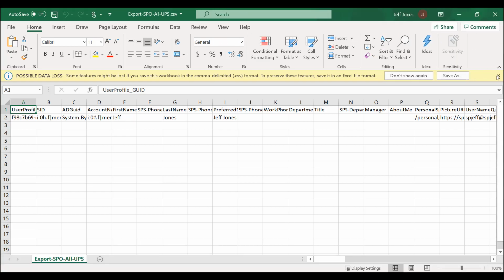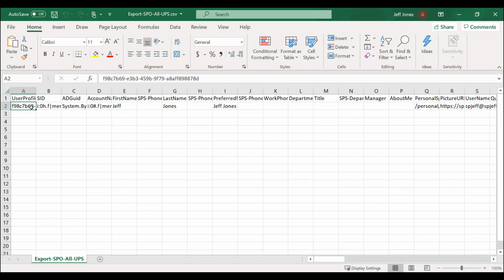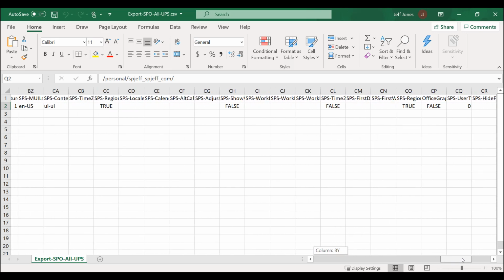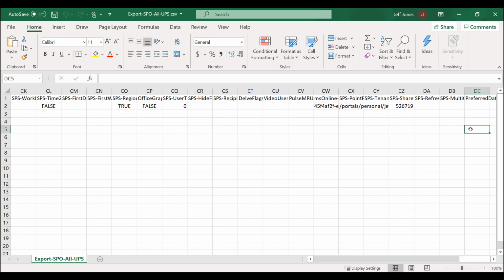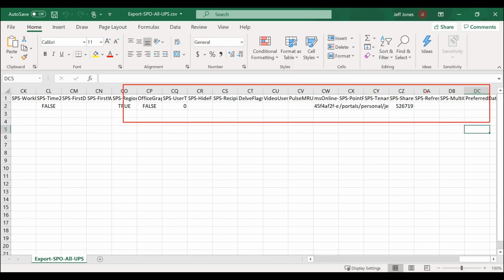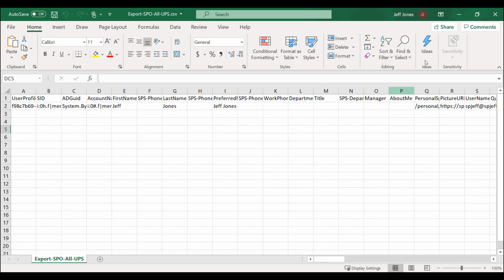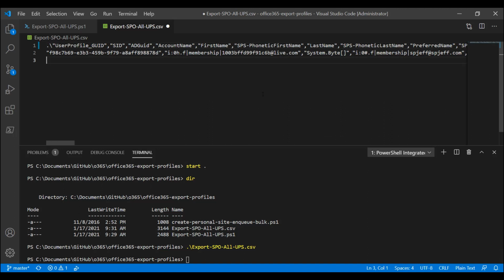Here we have it opened in MS Excel, and we can view all the GUID numbers, all the values, the preferred name, personal site URL, and it's a pretty wide schema because I want to say there's about 100 fields. As you scroll to the right, you can see the columns getting pretty lengthy, all the way up to DC. But that's the demo of how we can save the user profile service as a flat CSV file.